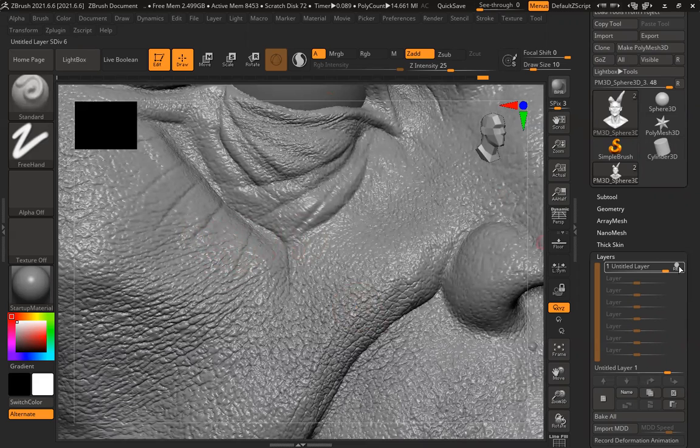Those dots will create a separate layer. Intensity will increase.